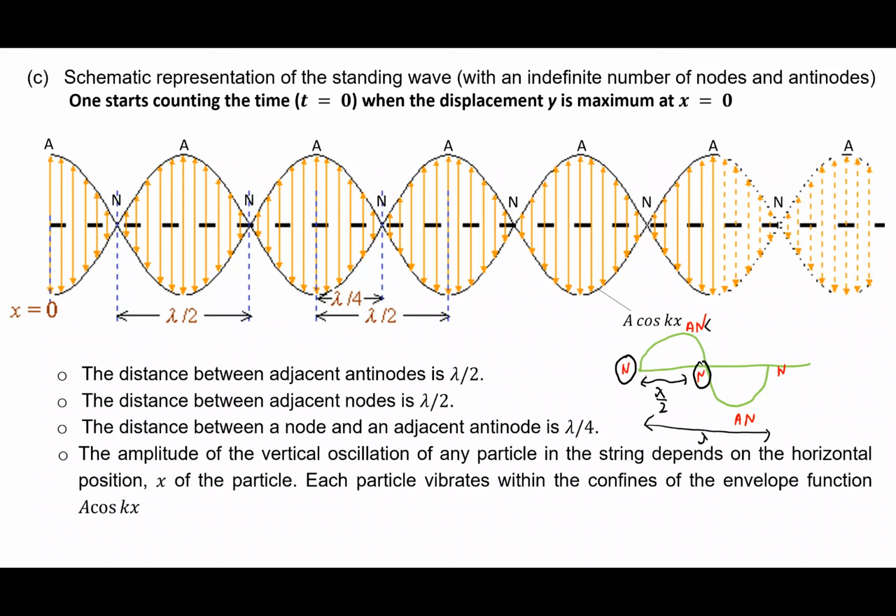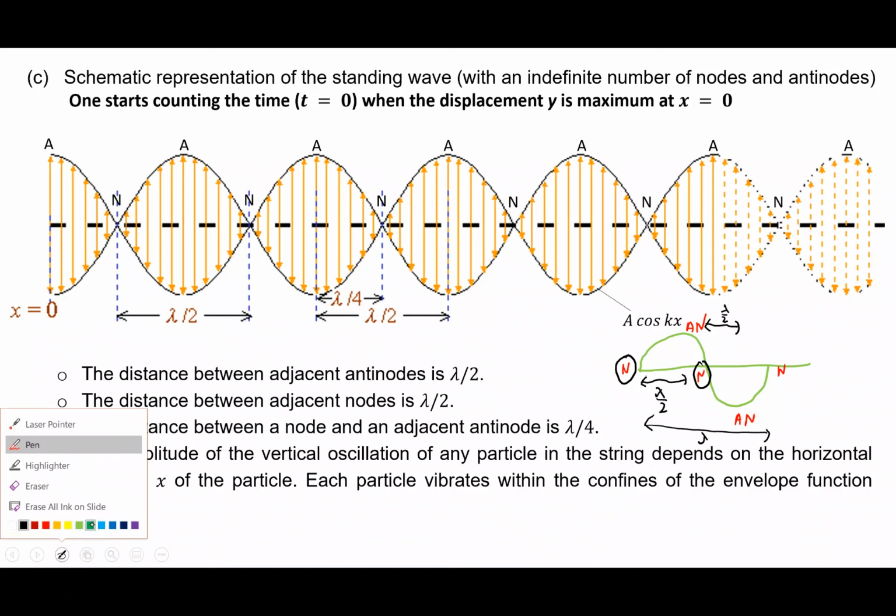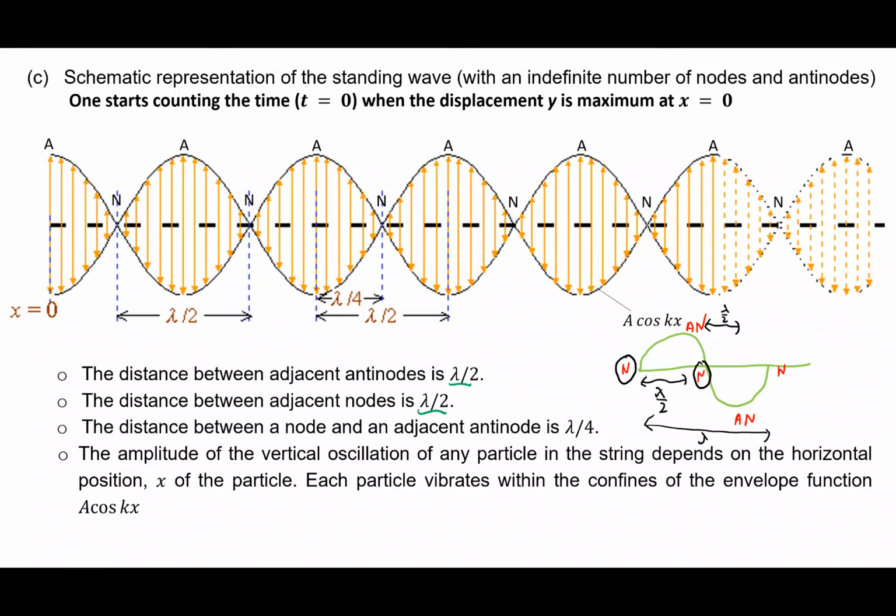Jarak daripada antinode kepada next antinode adalah lambda per 2. Biasanya dia akan guna adjacent. Adjacent tu maksudnya daripada satu kepada satu. Kalau daripada node kepada second node, so ni first node, second node, so dia akan memberikan length dia adalah lambda. Okay, tapi biasa adjacent lah. Adjacent antinode lambda per 2. Yang ni you kena tahu, memang you kena tahu, no choice. Okay, so lambda per 2. Jarak daripada adjacent nodes pun lambda per 2. So kalau distance between nodes kepada antinodes, maksudnya nodes kepada antinodes, jarak daripada sini ke sini lah.